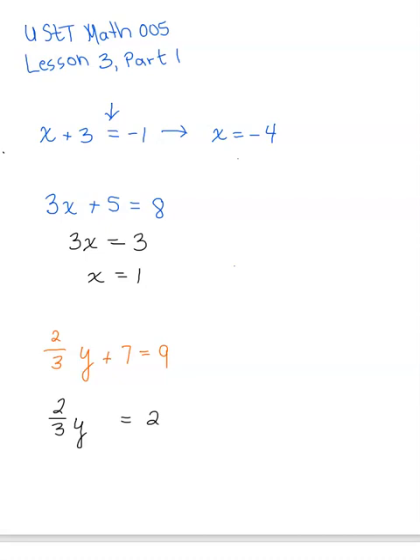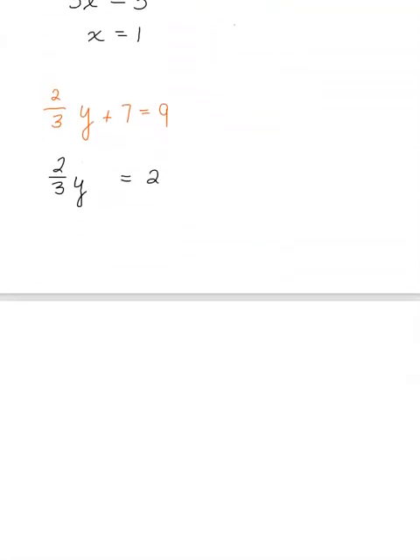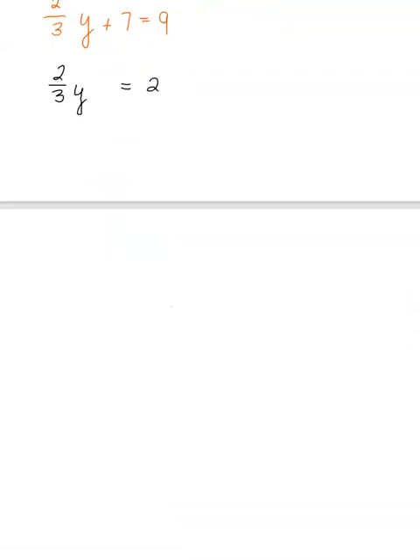I'm going to actually suggest we use the reciprocal and multiply. You could also just multiply by 3 and then reduce. That's fine as well. In fact, we can do it both ways just so that you can see how it would work. So here I'm going to multiply both sides by 3. 2/3 y is going to equal 2 times 3. Remember, what I do to one side, I have to do to the other, or it stops being equal. So that's really crucial to keep in mind.